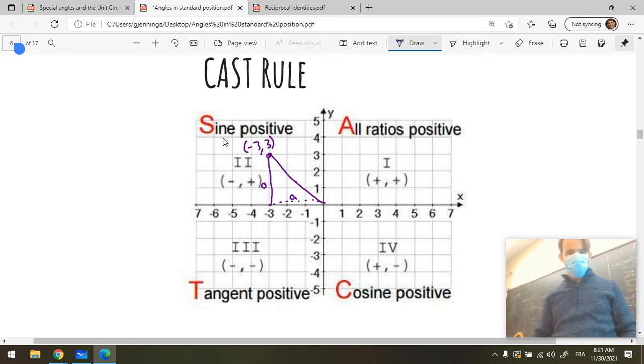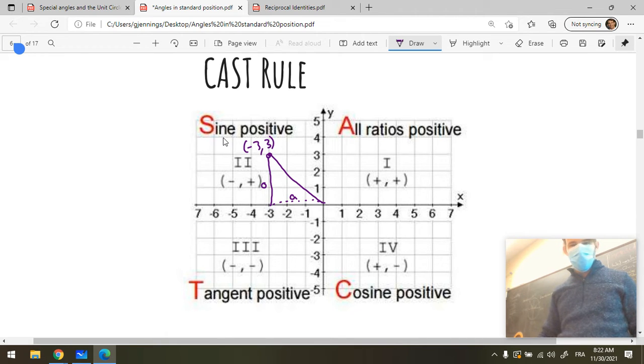Now, once we go down here, both the opposite and adjacent are going to be negative. So that means tangent will actually be positive because we'd be dividing a negative by a negative. So in this area, these angles between 180 and 270 degrees, these will have a positive value of tangent, but a negative value of sine and cosine. And then over here, only cosine will be positive.